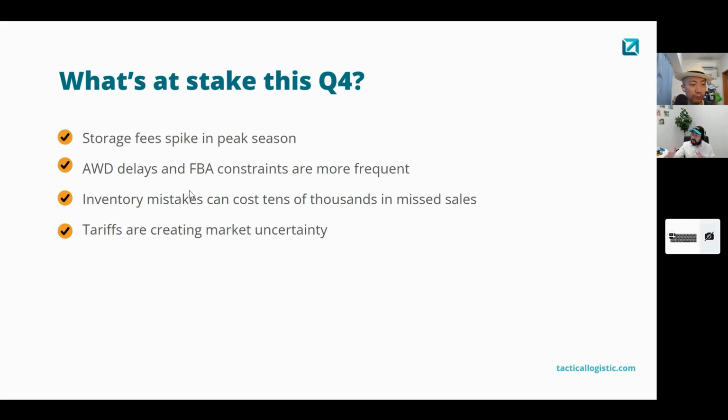Obviously, make sure you have enough product for the launch, because it's called the honeymoon period. Make sure you have enough stock, but test the water slowly. Or have an option where, okay, I'm going to send 200 units into Amazon, but after I sell 100 units and see how much I'm selling a day, what is my fastest plan to get more product into Amazon? Have a safety net where you guarantee you're not going to run out of stock, but you don't have to fill up FBA with so much product that you might regret it.